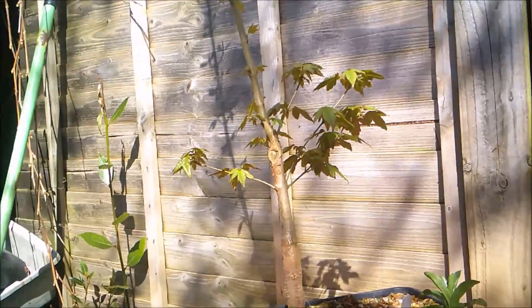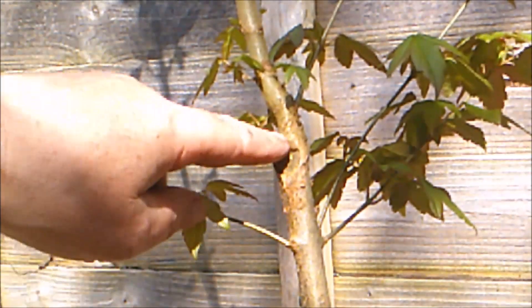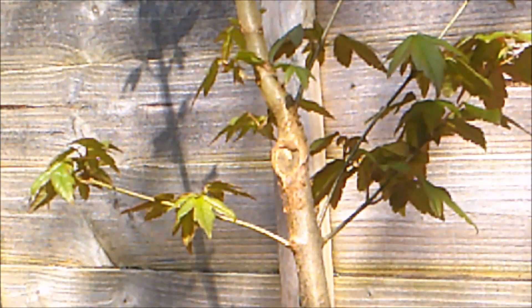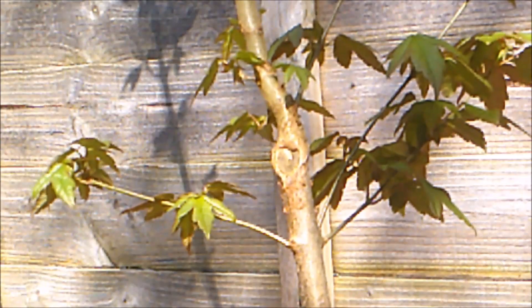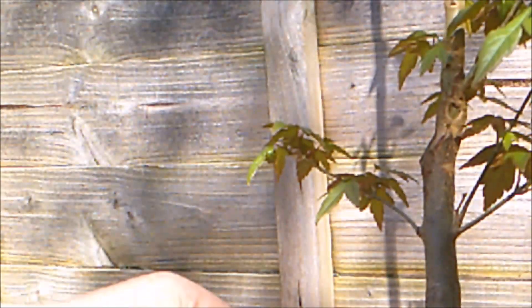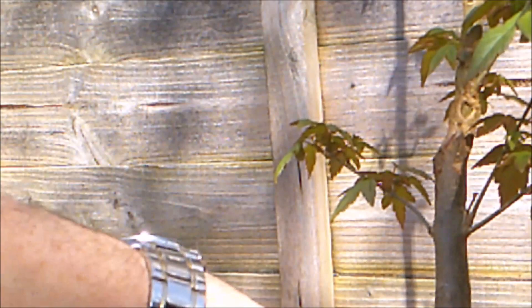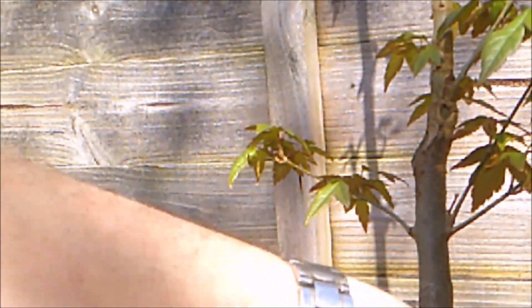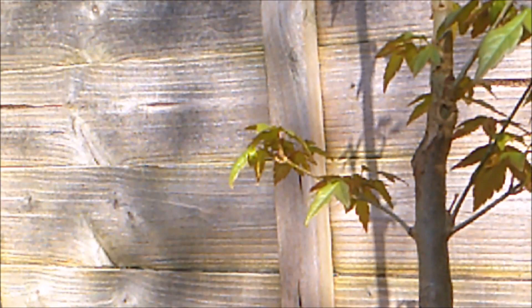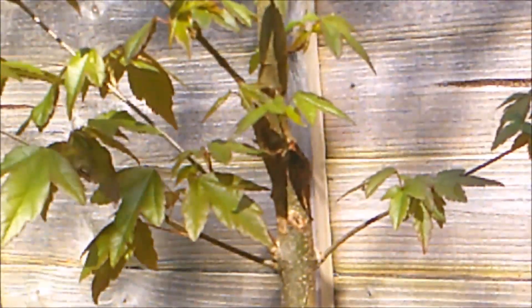Let me see if I can zoom in on that for you. So quite a large-ish scar, but it's beginning to heal now and beginning to get reasonable taper. I had a number of comments on that first video about why I hadn't done an air layer to get more than one tree. I had to reply that I've tried air layering many, many times and I've never had success, not once. Tried different techniques and different methods, but never actually got one to take.